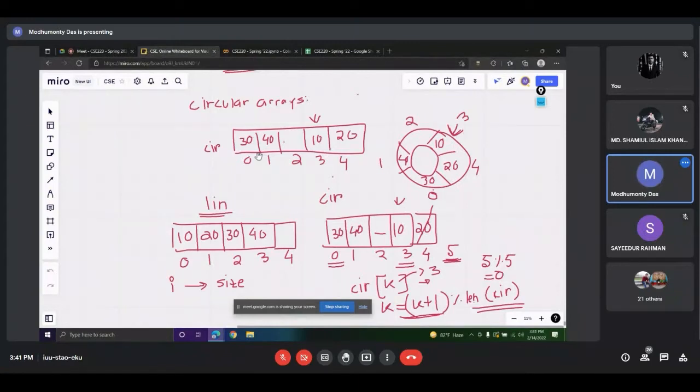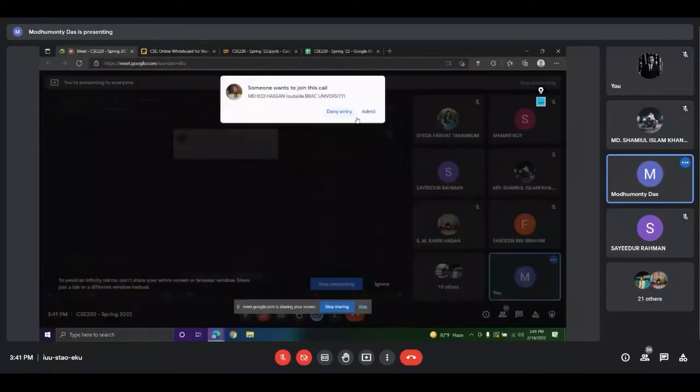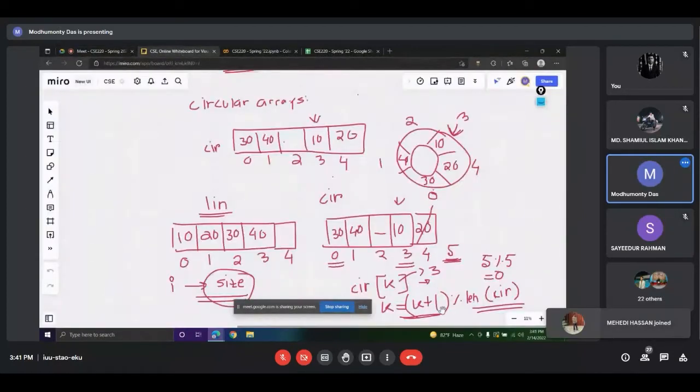মনে পড়েছে একটু? Yes ma'am, মনে পড়ছে। But the loop would run size times. Like I won't change the loop. The loop will be controlled by the number of elements. But the index will be manipulated by k, which will start from the starting index and will increment by 1 and then length দিয়ে আমরা mod করব. But the loop iterator will be I.